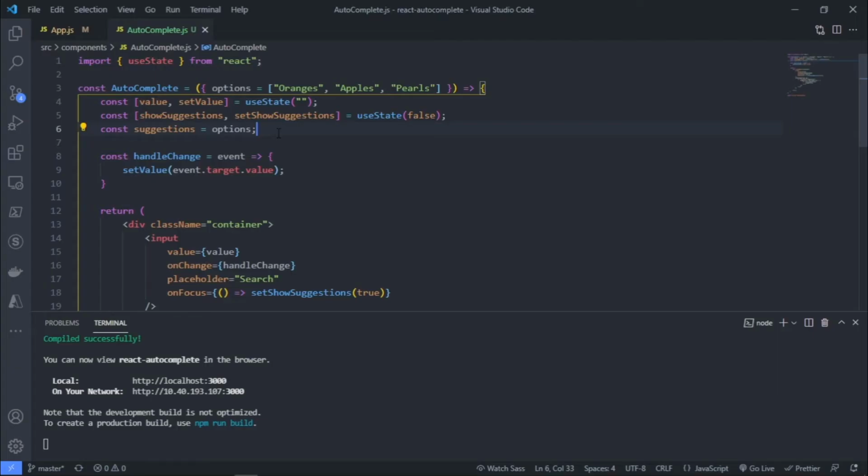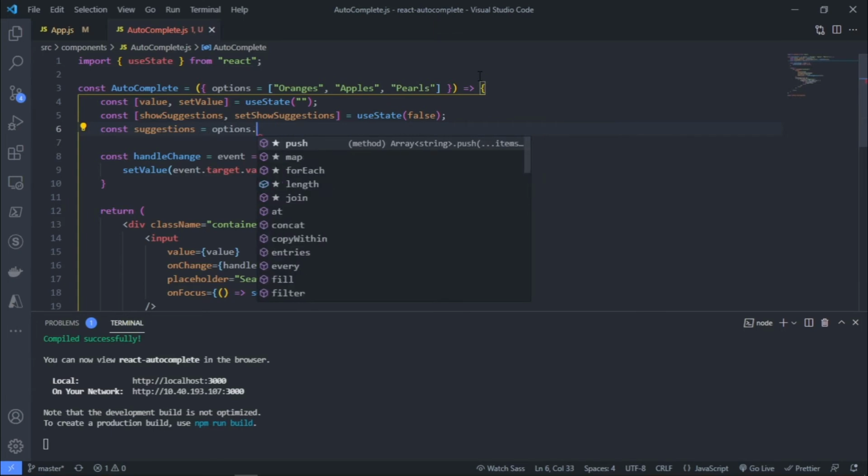And here for the suggestions, we are setting suggestions to these options, and instead what I want to do now is to filter these options according to the user input. And the way I am going to do this, I am going to use the filter function.